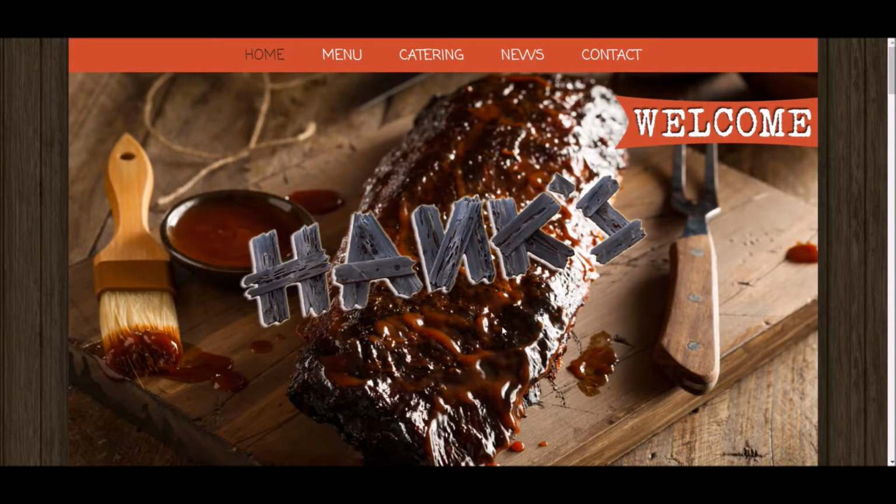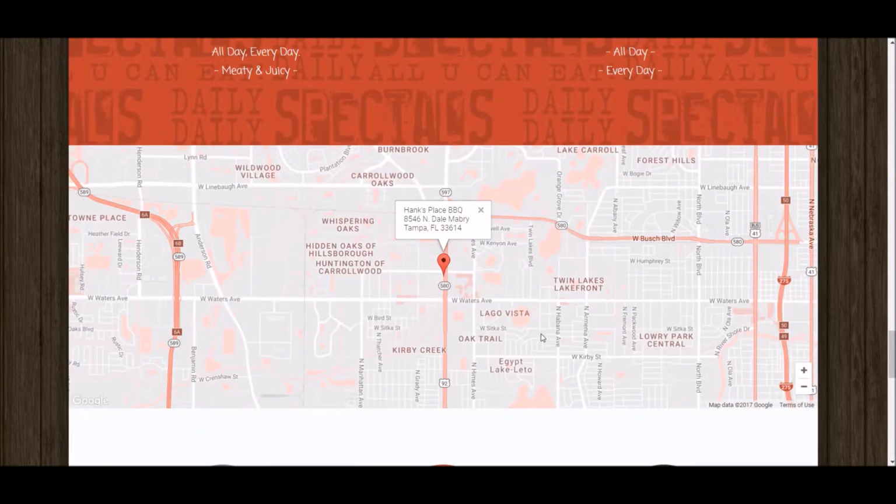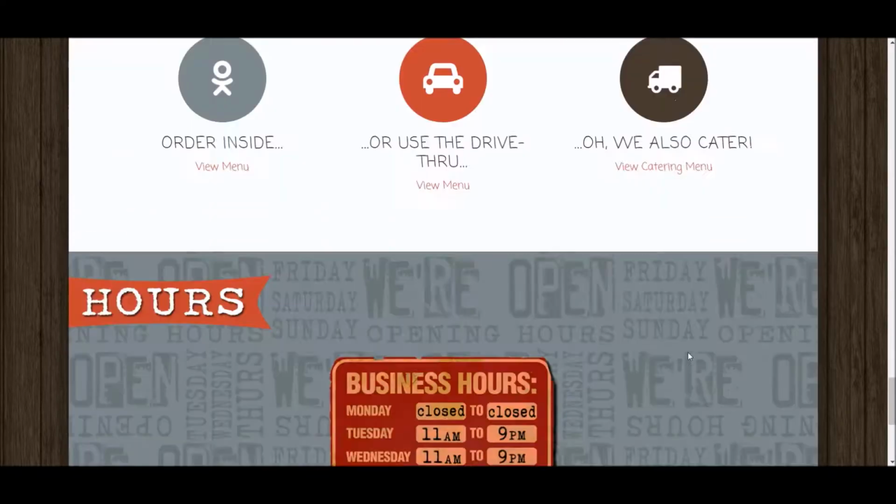The idea here is you need to see what your competitors are already doing for two reasons. One, it helps you discover what works. Again, those systems that work that you want to model. Two, and most importantly, it lets you set yourself apart. This has wood planks, I guess these are, is what Hank's is made out of. Wood planks, Hank's, you got a little rhyme there. So you don't want to make your logo or your name out of wood planks, because somebody's already doing that, and if somebody already has seen them, then they're going to feel it off.